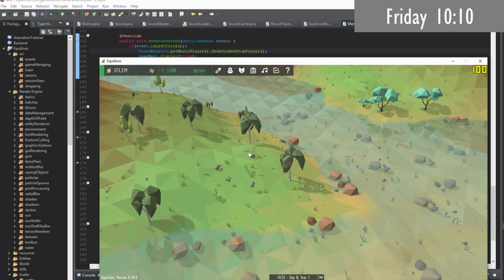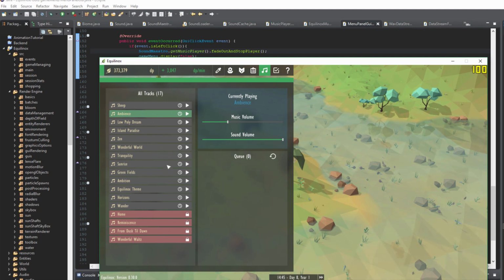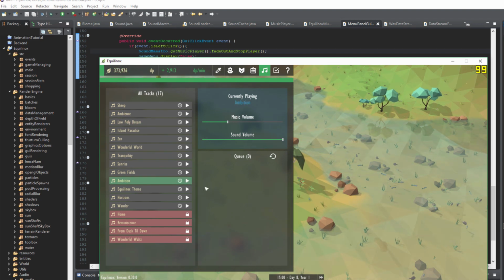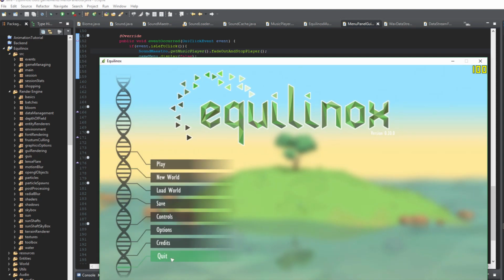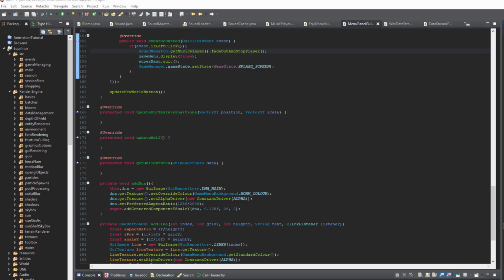So first up today, I've just been finishing off the audio stuff, and I've returned all the sound effects to the WAV file formats, and I'm now just using the OGG file format for the music. But that does mean that I can now finally add the entire soundtrack into the game, because previously I was just using one song because of the file size, but now I can add all of the music from the soundtrack into the game. And also, when you quit the game, the music now fades out nicely.